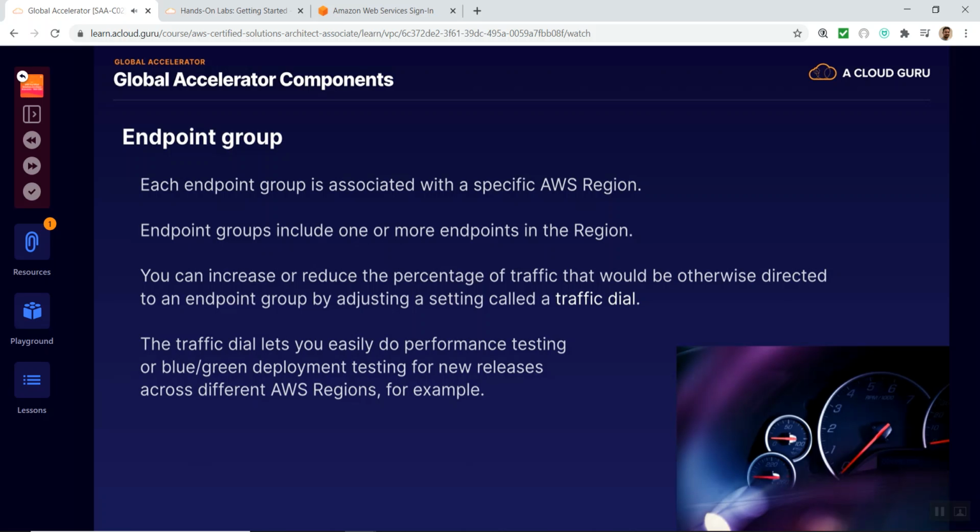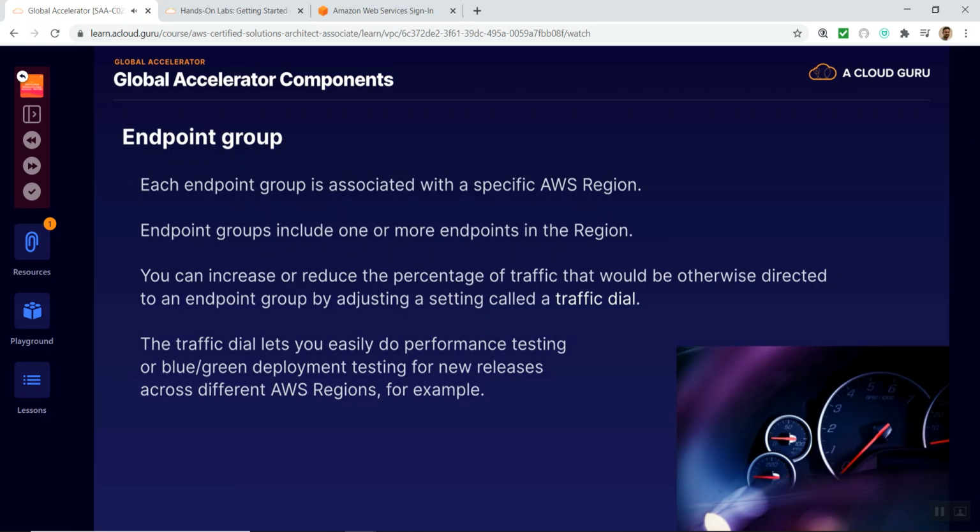Each endpoint group is associated with a specific AWS region. So it might be US East 1, US West 1, etc. Endpoint groups include one or more endpoints in the region. You can increase or reduce the percentage of traffic that would otherwise be directed to an endpoint group by adjusting a setting called the traffic dial.